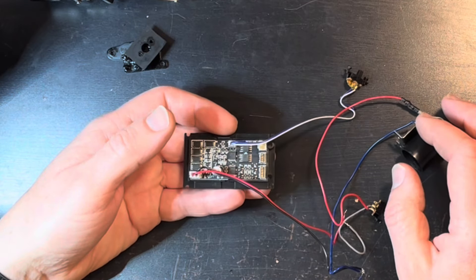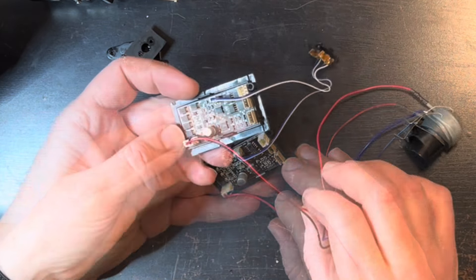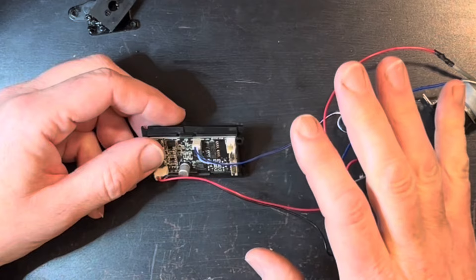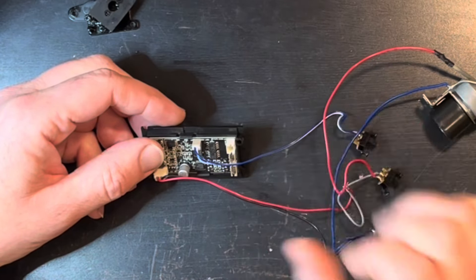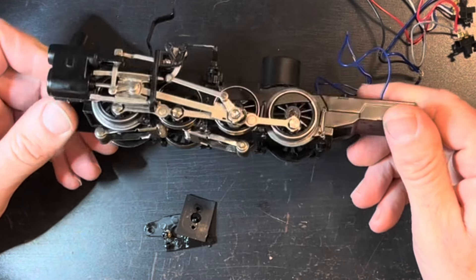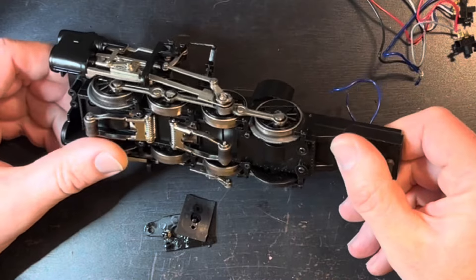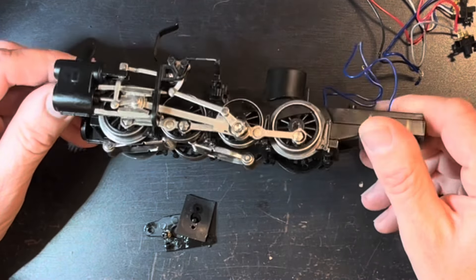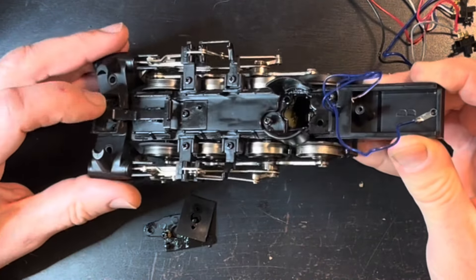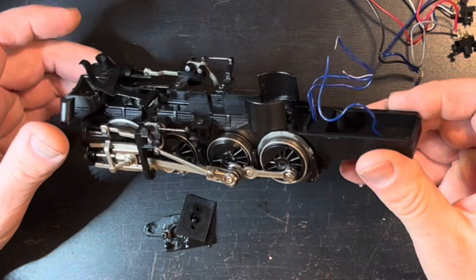A couple of things I was thinking about, since I have the engine all torn apart, is could I add a firebox glow and a cab light? Maybe I just power that right off this wire before it even gets to the board. But that's kind of secondary to actually getting the engine working. I took the engine apart to this point. There are a whole lot of screws on the bottom you don't need to mess with, unless you want to open up this whole section and service whatever is inside — axles and gears. I've never had one of these open beyond this point, so I don't really know what's in there or what's involved.